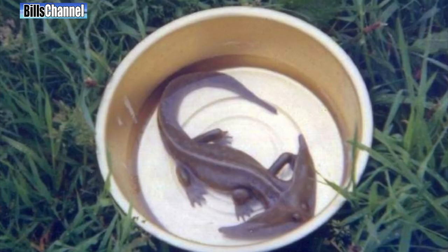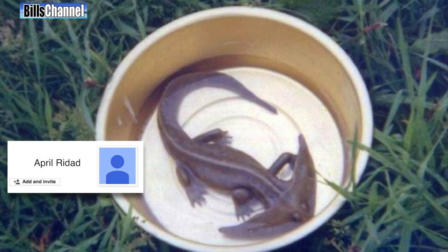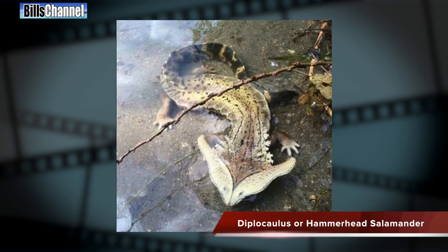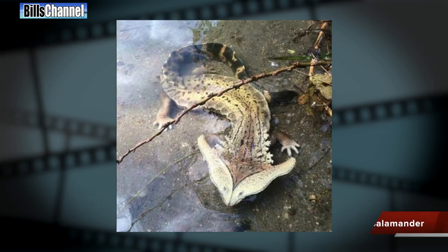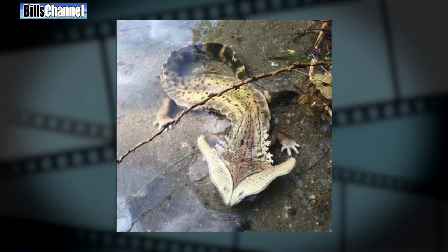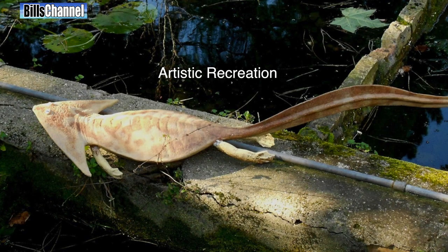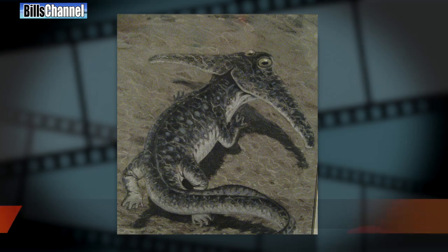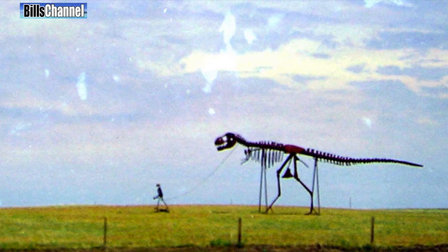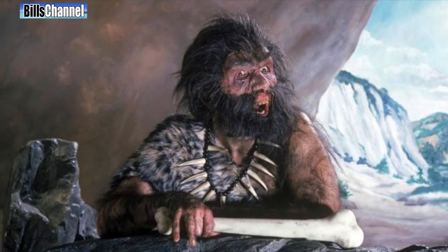Next we have this little mysterious number sent in by April Radad, Holly Walker, and somebody who goes by a name I won't even try to pronounce. Now guys, this is a diplocaulus, or hammerhead salamander, that would probably make headlines if it was real, but it's not unfortunately. These boomerang-headed guys haven't been around for millions of years, except in the form of this artistic recreation made in Japan just a few years ago. The real ones grew up to be about a meter long, or about 3.3 feet — perfect size for a pet if you lived during the stone age.